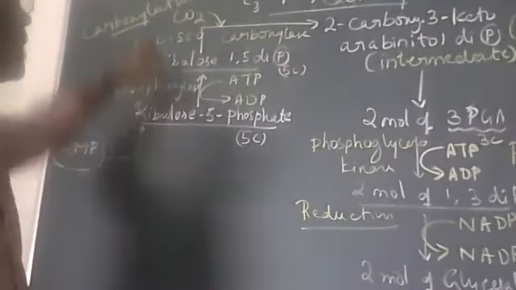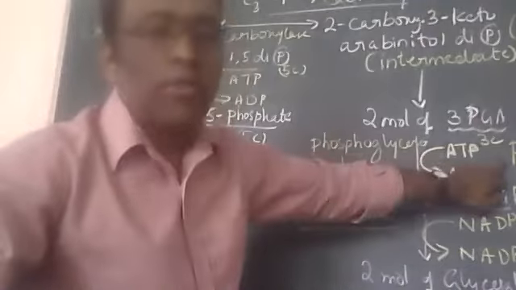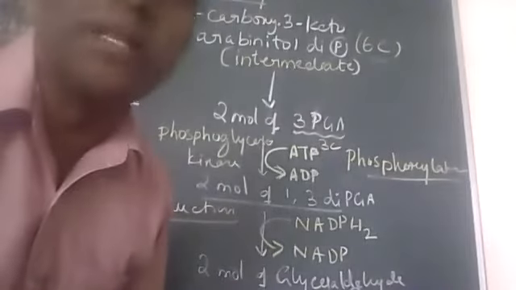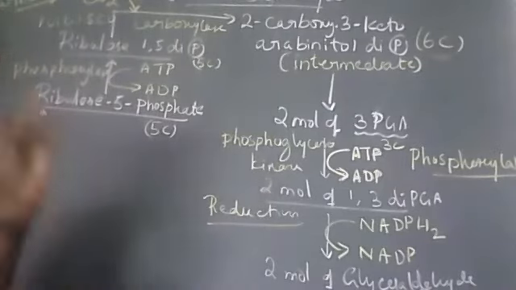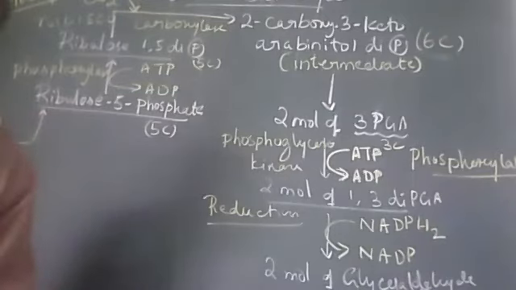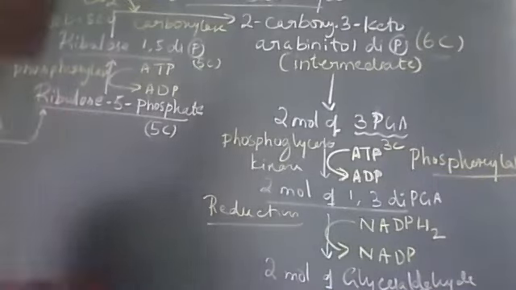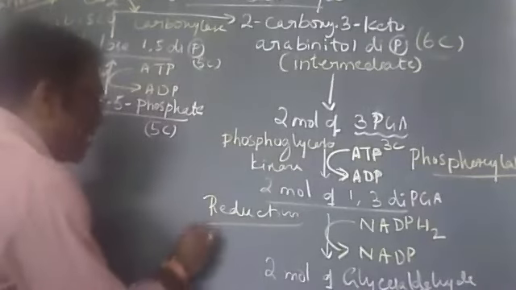Now can you tell me the 3 important steps you learned? Overall, carboxylation, phosphorylation and reduction. These are the important steps in the Calvin cycle. Though you have so many steps, we give importance to the Calvin cycle in these ways. Carboxylation, phosphorylation, reduction. Any doubts, children, till here? All have followed till here? The enzyme for this is glyceraldehyde 3-phosphate dehydrogenase.